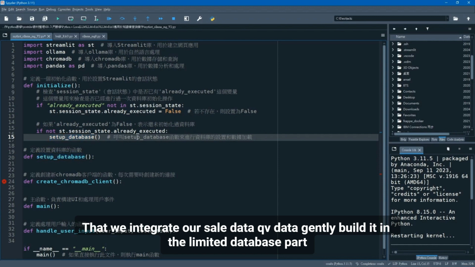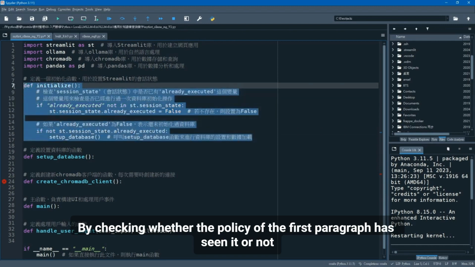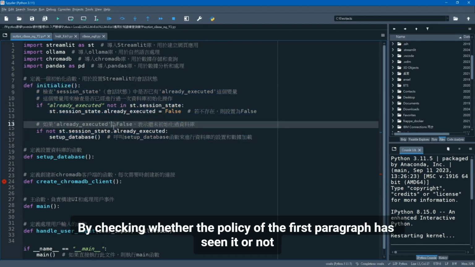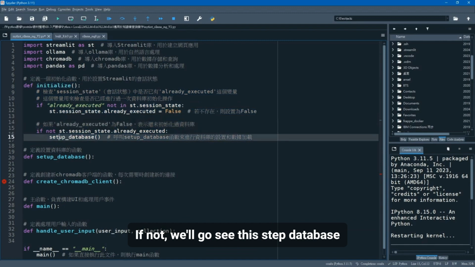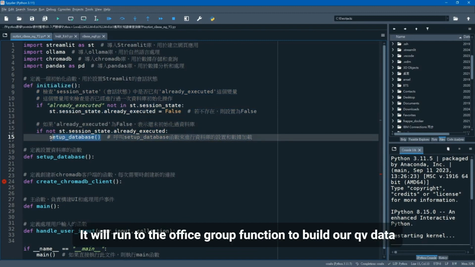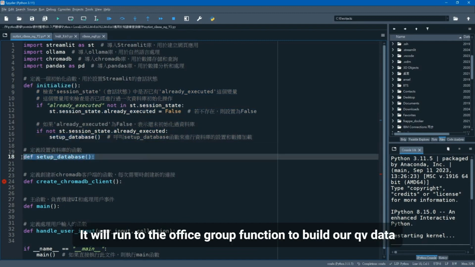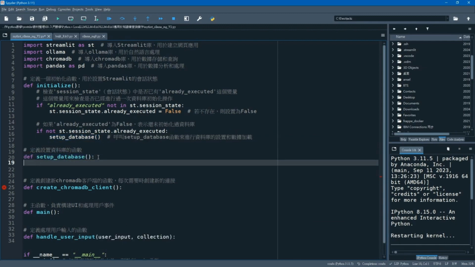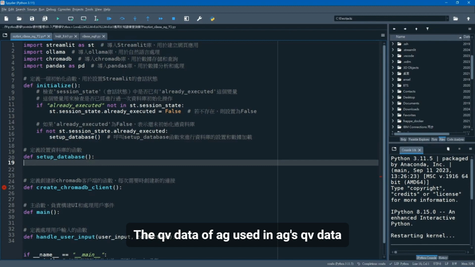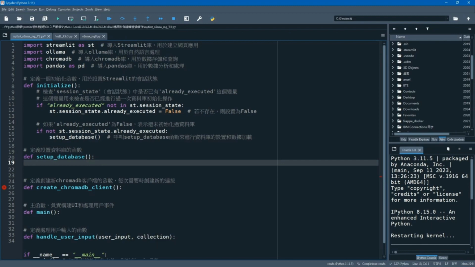We integrate our QA data and build it in the database by checking whether it has been built or not. If not, we'll go to the database step, where it will run the build function to build our QA data.